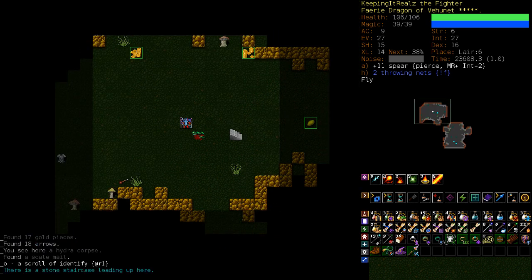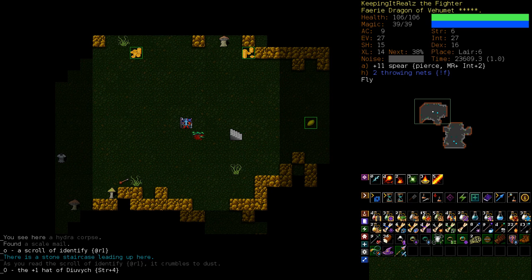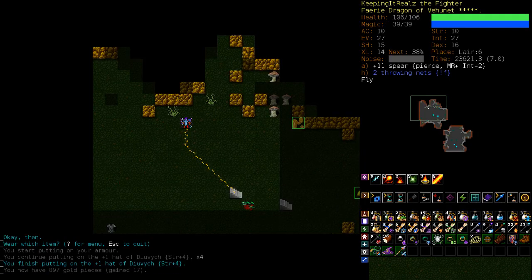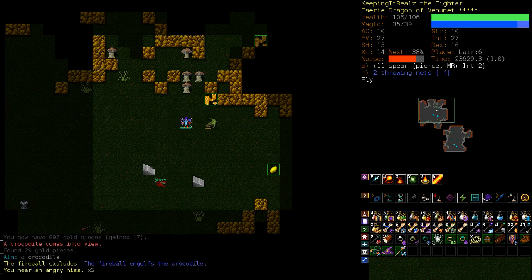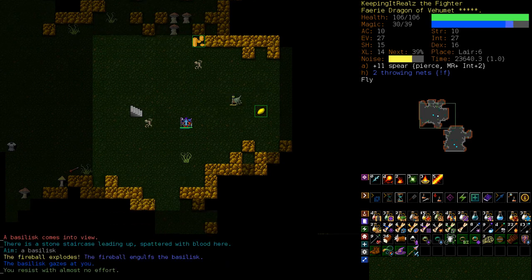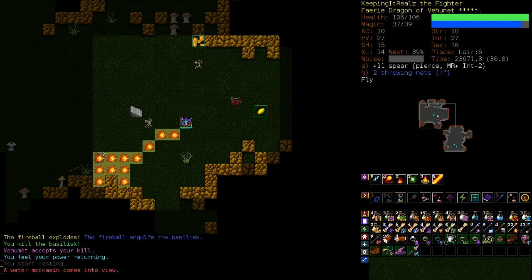Here's an Identify scroll. Let's do our Twisted Hat. A +1 hat, strength +4. Not too exciting, but that's still giving us an extra AC and some extra strength. Not that strength does much for our character, but I'll take it. The main thing strength does is let you wear heavier armor, but we literally can't wear any body armor, so it doesn't matter.